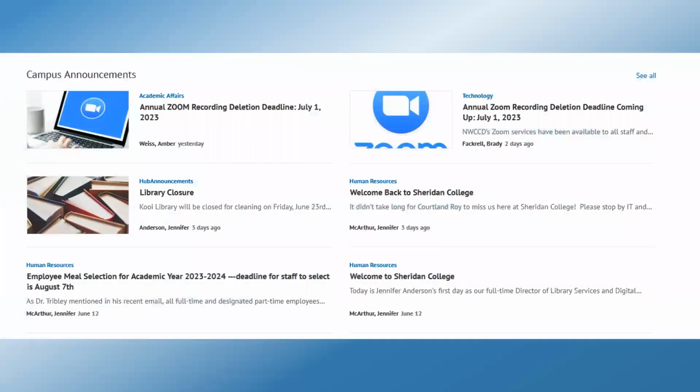Next on here is our campus announcements section. And so campus announcements is a great way to stay connected with the campus so you can see what kind of fun events we're doing throughout the semester, if there's any changes or notifications for students, as well as just being aware of what's happening around so you're never on the missing side of any sort of information out there. We still do share this section with Sheridan College. So if you see announcements on here, just make sure you check the location that says for Gillette College.